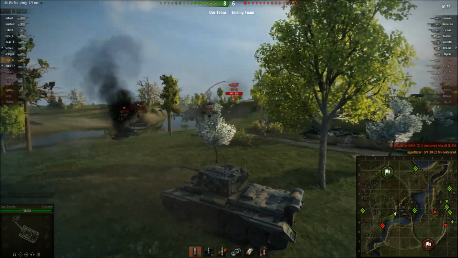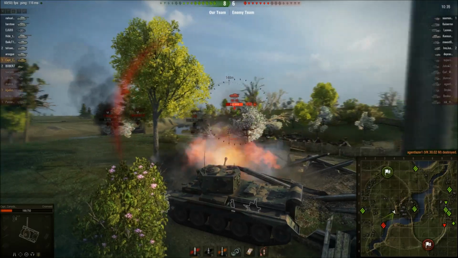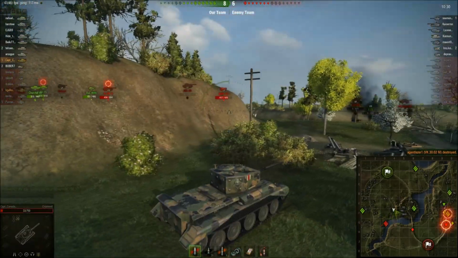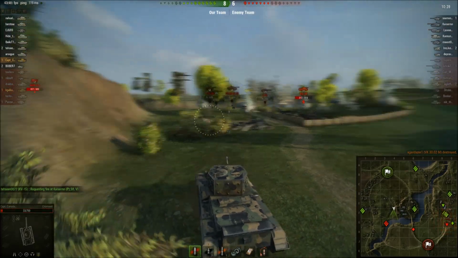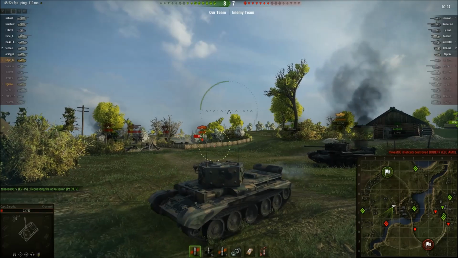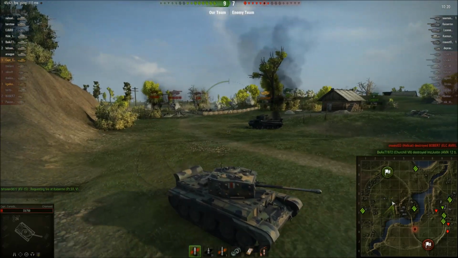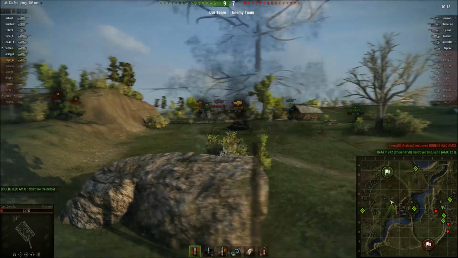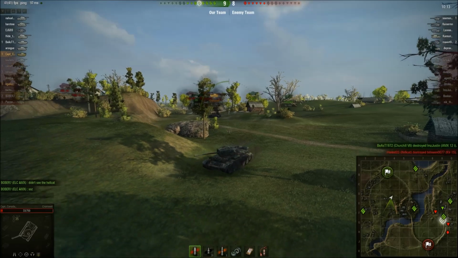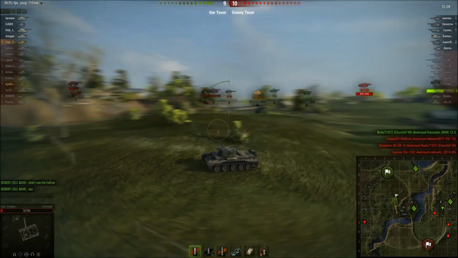So I put a shot into that guy, and then I got nailed by the KV-1S, and I shouldn't have stopped and hung around there for as long as I did. Now I'm down to 33 health, so it's time to get the hell out of here. So I'm backing up, and I just decide, I gotta turn around. I gotta run, because the KV-1S isn't slow. It's basically got heavy medium tank movement capabilities. So I'm gonna get around this ridge and start driving away. Bye.